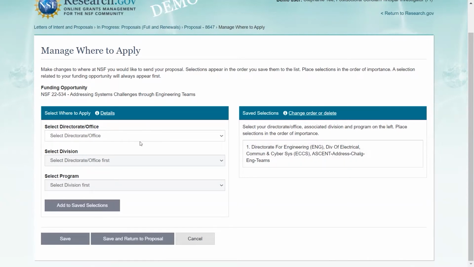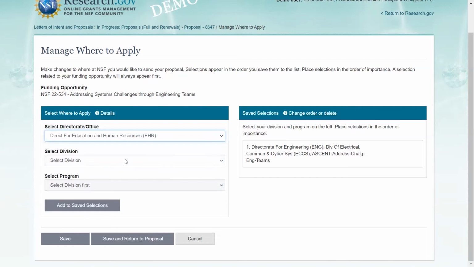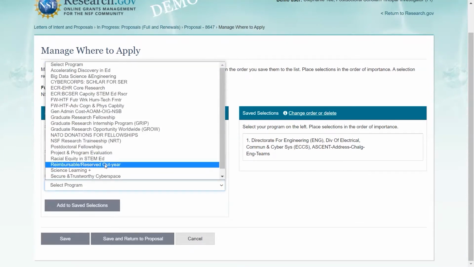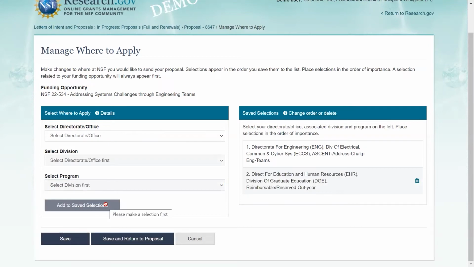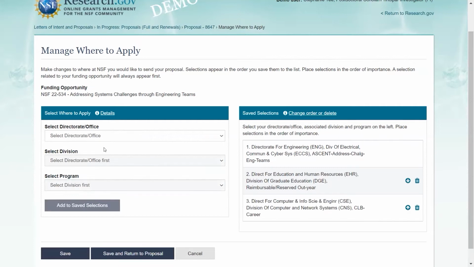But you can indicate as many other programs at NSF that you want your proposal to be considered or co-reviewed. Please note that this is a request. It is not a guarantee that it is being co-reviewed. It basically provides information for the primary program officer to make a determination on whether or not the proposal would be routed at NSF. So I'm going to go ahead and click a couple of random programs here to add to my list to the right-hand side.